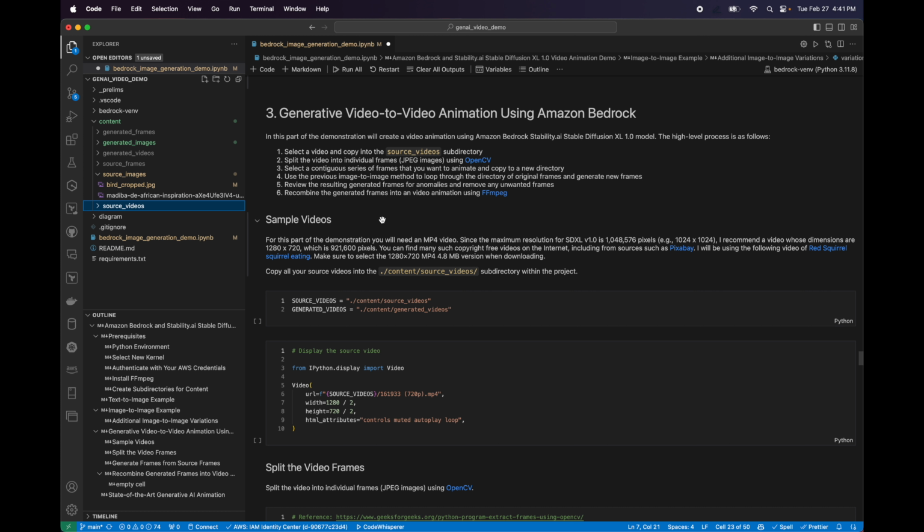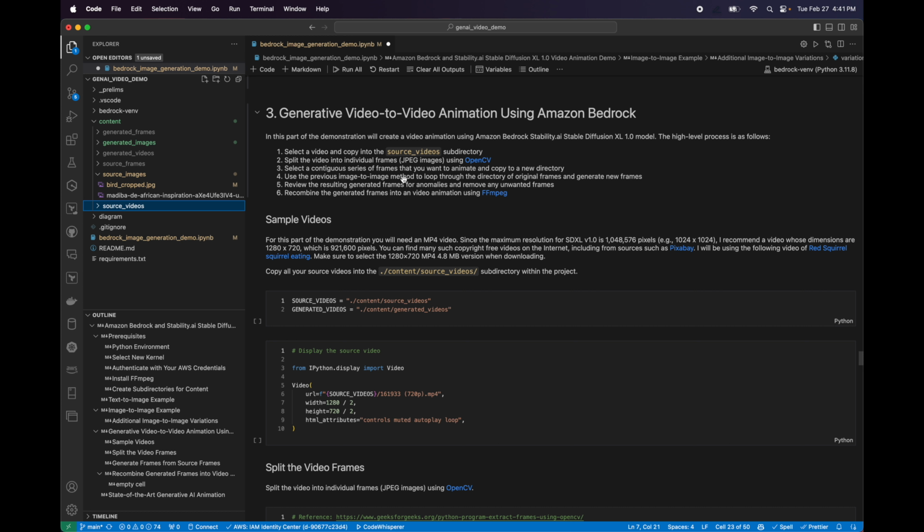You want to look through those frames and find something you think will be an effective animated GIF or animated video. And I'll show you some examples in a moment on Stability.ai of the state of the art. They're not dramatic, long running videos. It's very short, a few seconds of movement. Sometimes those repeat or reverse, we'll talk about that. Again, we're going to split the video into frames, and then you can look at the frames, roll through the frames, depending on what tools you have. Pick a contiguous series. Maybe it's frames 50 to 100 you want to start with. And then we're going to run those frames in step 4.